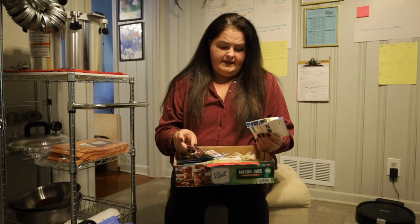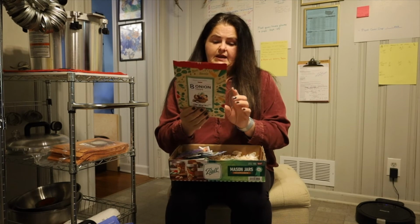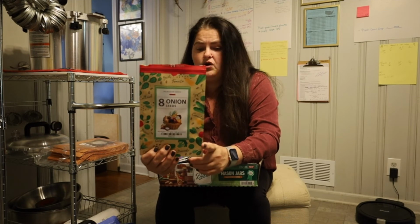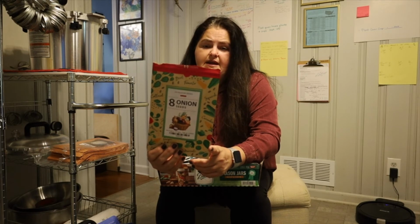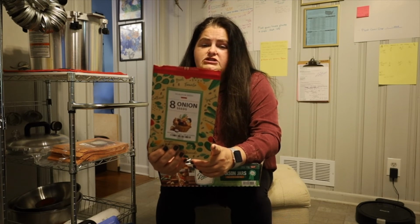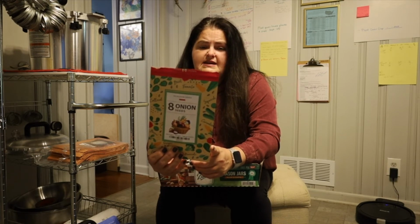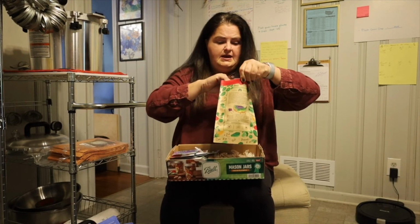Anyway, our onions came yesterday, which I am super excited about. We ordered these off Amazon from a company called Homegrown Garden. They are a small business, a family-owned farm with a love for gardening and fresh produce. These are non-GMO heirloom seeds in every pack. We got the 8-pack of seeds, and I'll tell you what's in them.